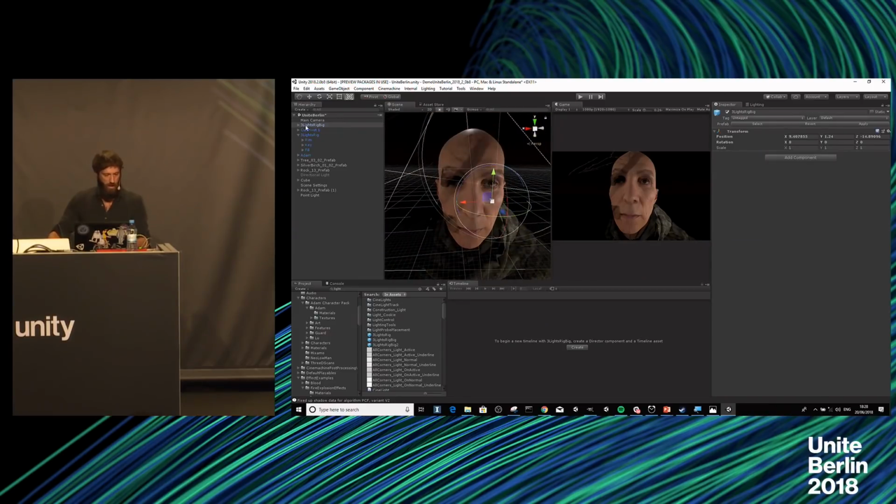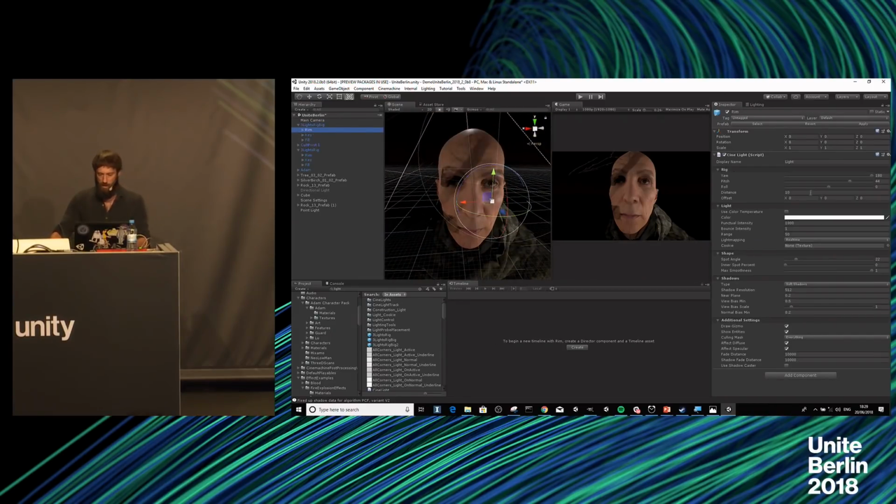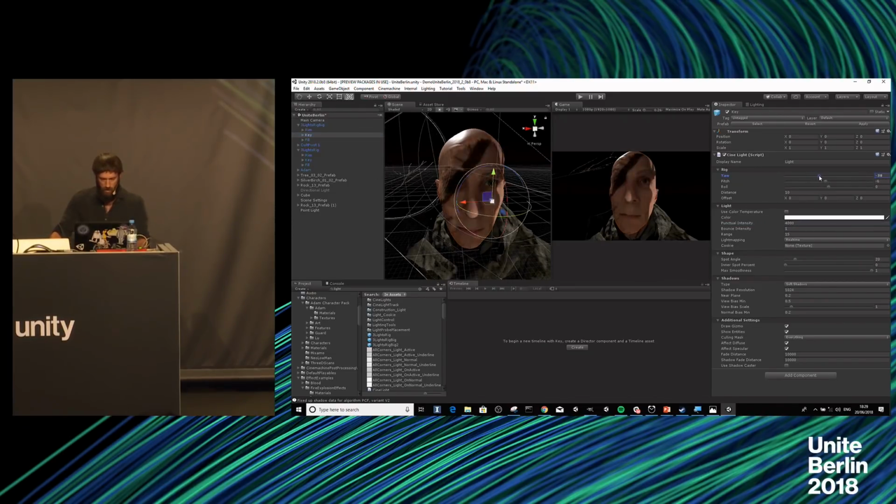So, okay, rim light here. I will just move it so that I have this nice specular highlight. Maybe I put a bigger spot angle. Maybe I make it a bit stronger. Yeah, that's good. The key light is probably also lost somewhere in the trees. I will just put a bigger spot angle. And again, my goal is to have a nice specular highlight in his eyes. Okay, I have it here.